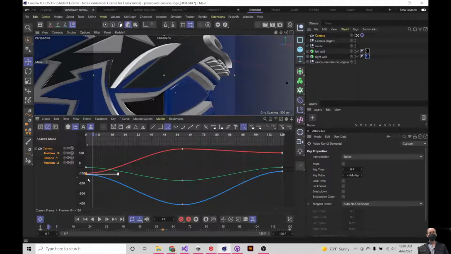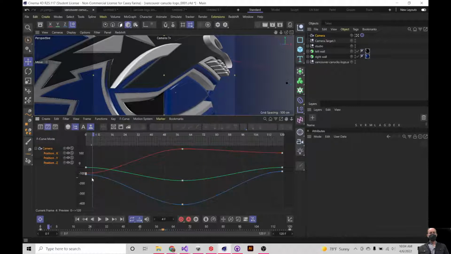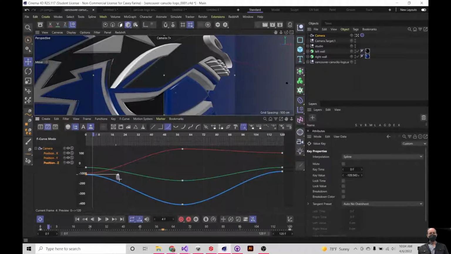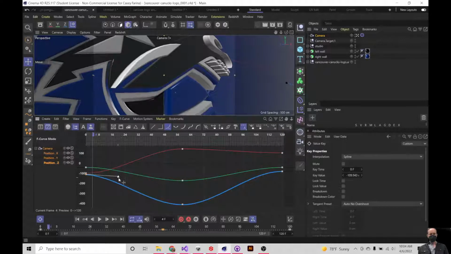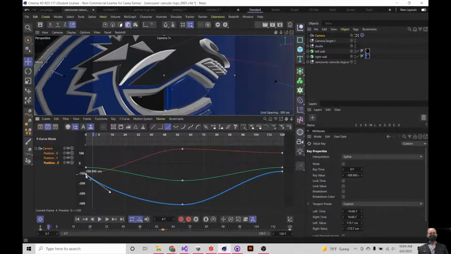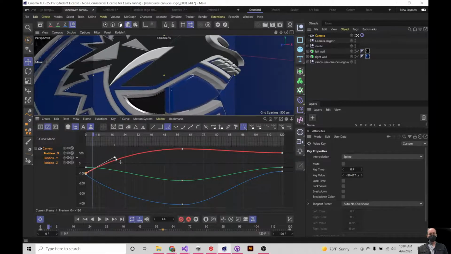We need some more velocity at the beginning. And I'm going to go ahead here and curve these a little bit more. Like so. So we start off faster and drift. Same thing on the X. Just clicking and tuning the handle.